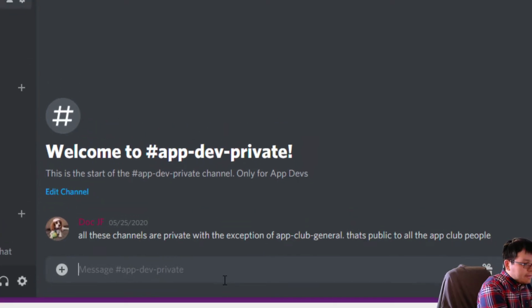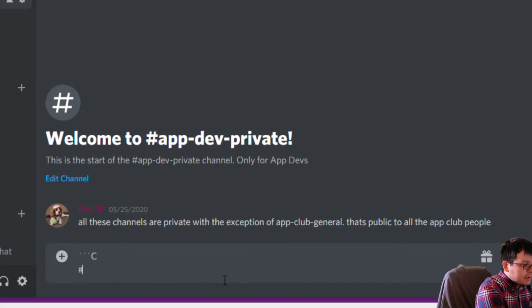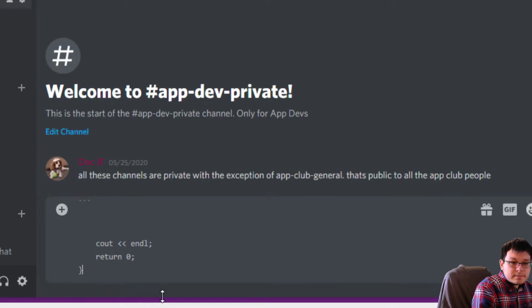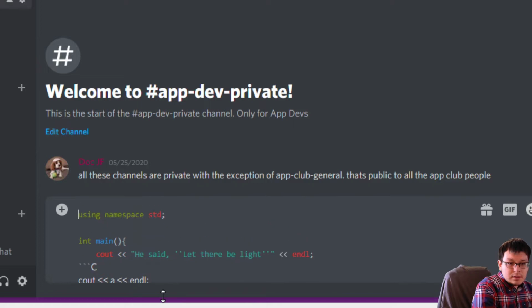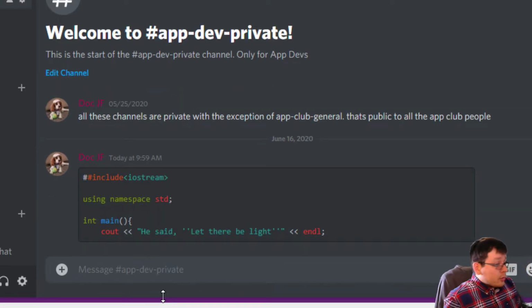All right. So if I do three of those, C, and then I can actually just copy and paste my code from here like that. You can see that it color codes code pretty cool, right?